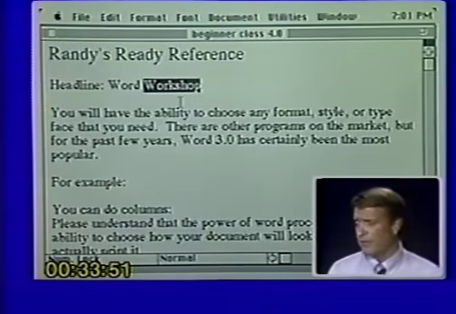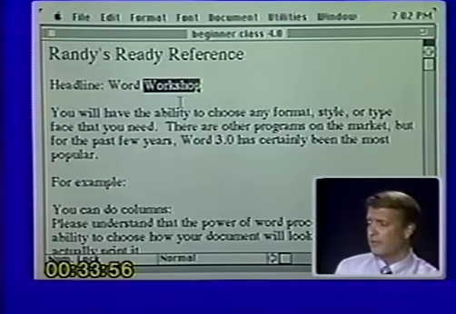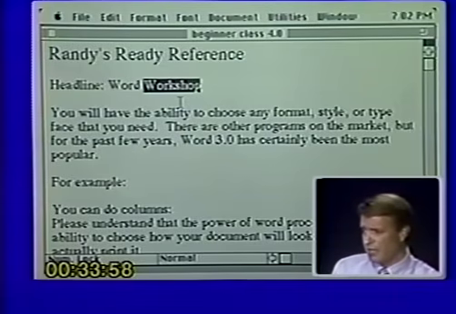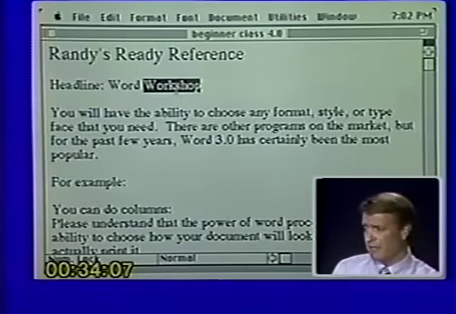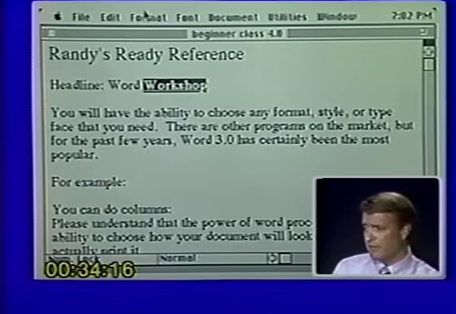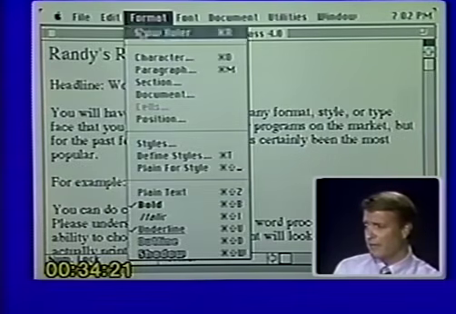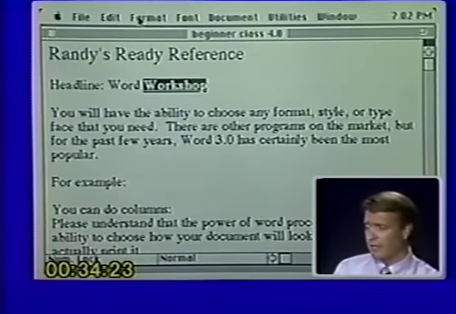Now if some of you have been using Microsoft Word for a while and you made some words in your document bold or underlined them and later went and changed those, and all of a sudden you went to type and you noticed that you were typing in a new typeface or a new size, I can tell you what the reason for that is and how to keep that from happening. A lot of times what happened is somebody made a word bold, then underlined it. A little later you changed your mind, and some of you figured out that if you select plain text, it will take away those commands all at once. It was kind of a little shortcut.